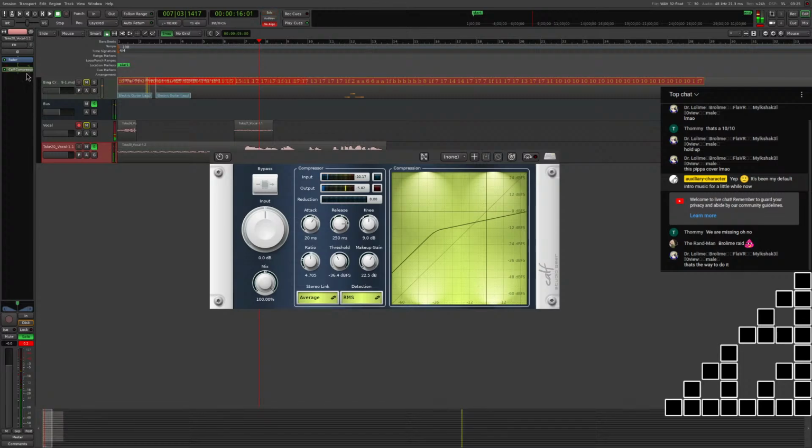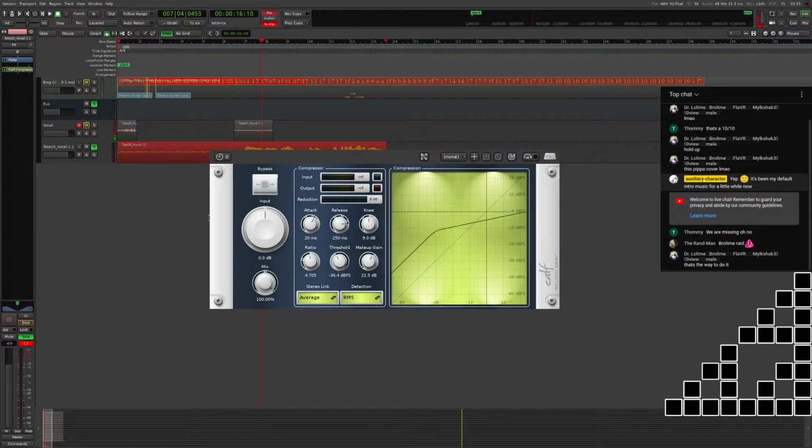Why is this in mono? Why is this only in my right ear? What the heck? This is a stereo plugin.